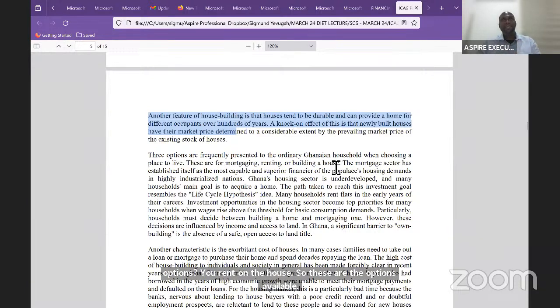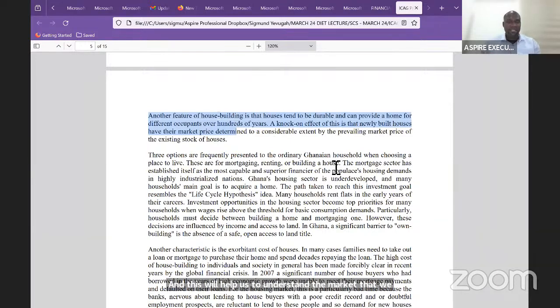And this will help us to understand the market that we are entering into. So I hope you are with me. The market clearly has three options here. Either people are mortgaging, people are renting, or they are building themselves. Exactly. So those who build for themselves, we have little chance of doing it for them. But those who want to mortgage will buy houses. Those who want to rent may rent our properties. Is that clear? So in terms of the market, our focus should be on the mortgage and then those who want to rent. Is that clear?